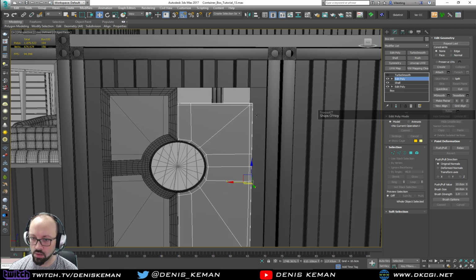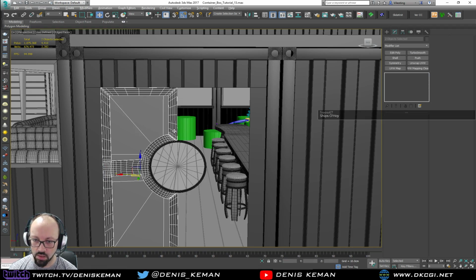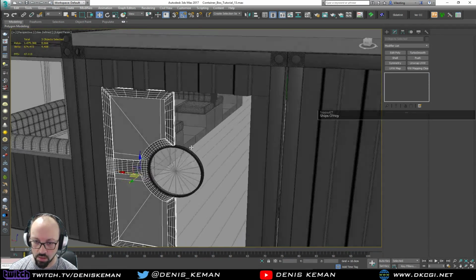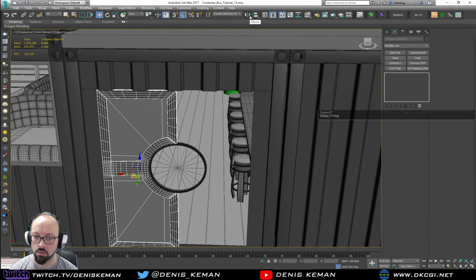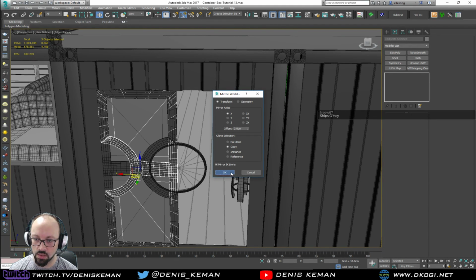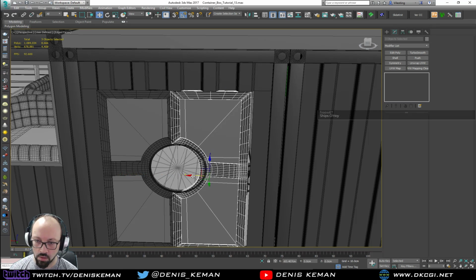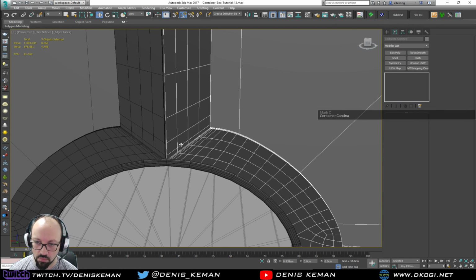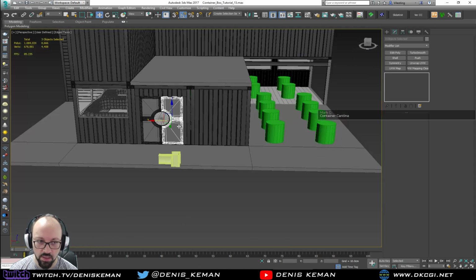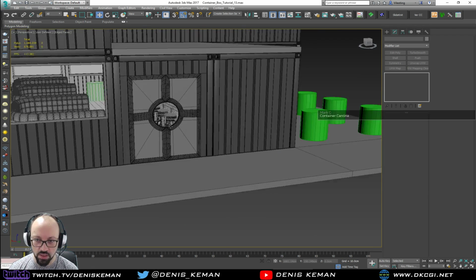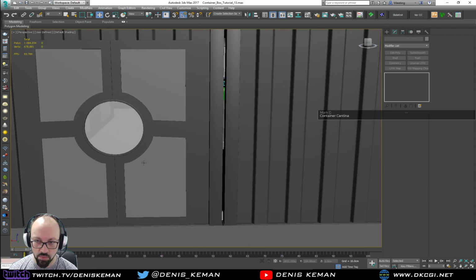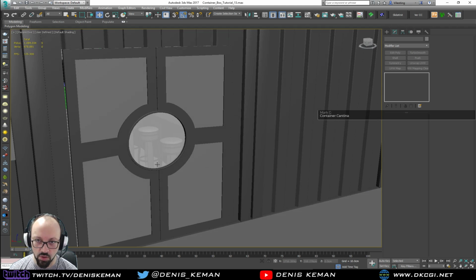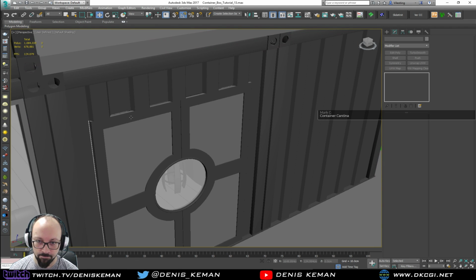Oh, you know what? Delete this. Put 3 elements here. Mirror them on the X. Copy. Come on, more ideas for a name. Container Cantina. Nah. Container Cantina, to me at least, it sounds like a place you go to get food.